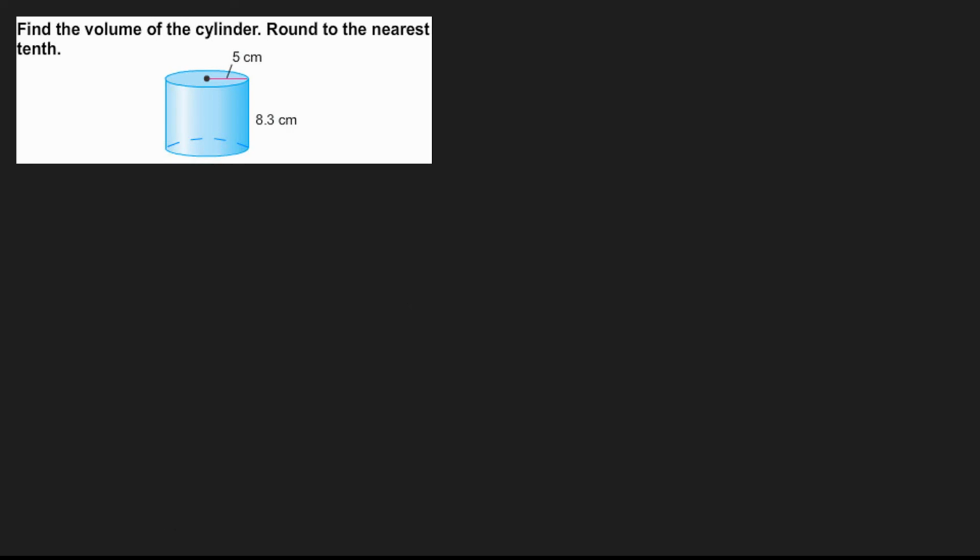All right, so that was a relatively difficult problem, but this one right here is a little bit simpler. So go ahead and pause the video for me real quick, because what I'd like you to do is try finding the volume of the cylinder on your own. Just make sure that you show all the steps, because that's how you're going to get credit for it when we get back to school, right? So pause the video, and let's do that.